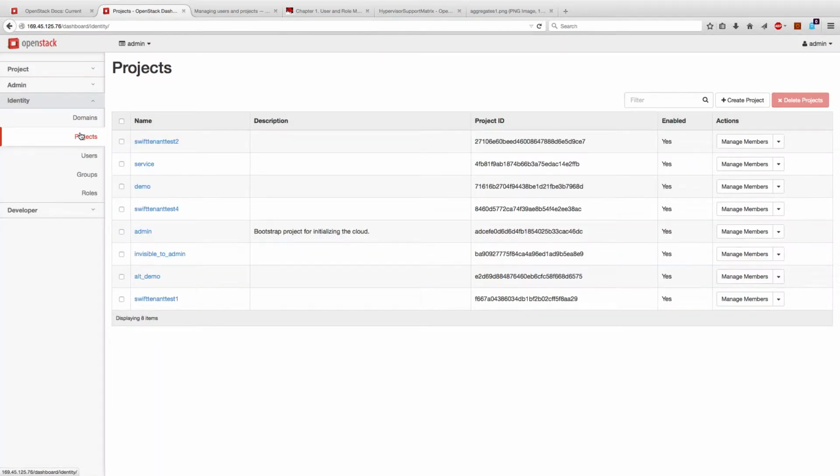A project is kind of a group of virtualization resources. The best example I can think of is, say you have a company like Coca-Cola who owns multiple brands. Coca-Cola may have a project for each one of its individual brands on its OpenStack deployment. So Dasani will be one project, Sprite will be another project, or Honest Tea will be another project. Or they could give each one of their companies their own OpenStack deployment.